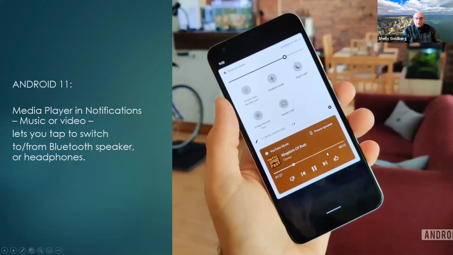So if you want to switch between your phone playing and headphones, or your phone and a Bluetooth speaker, for example, all you do is just tap on the phone speaker or a Bluetooth speaker. And if you've got, let's say, YouTube Music or Spotify or whatever playing, you can get the controls right there to work with your music, and that works with videos as well. So it's whatever media might be playing.